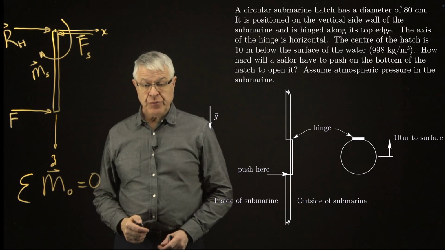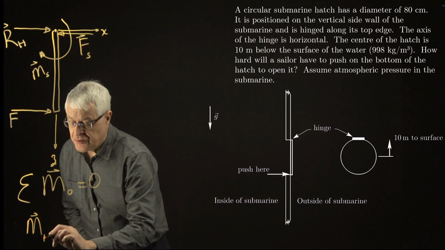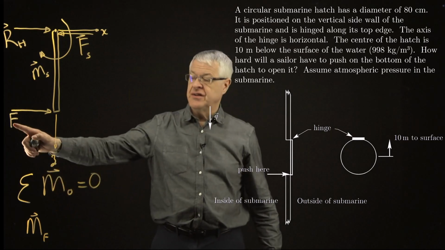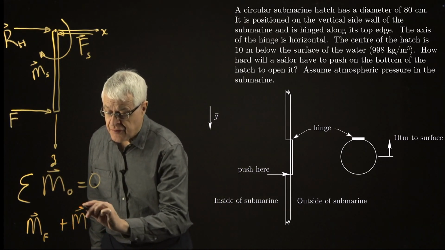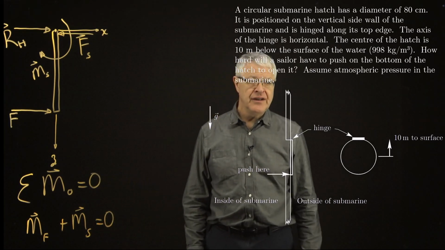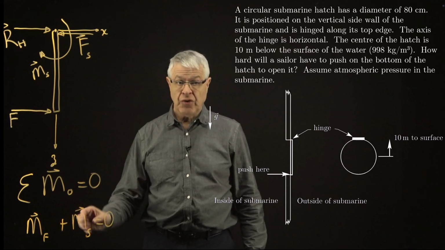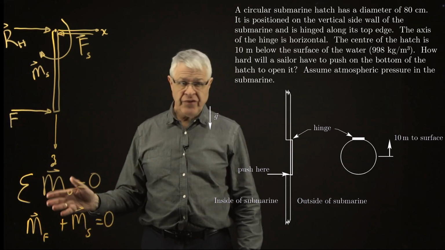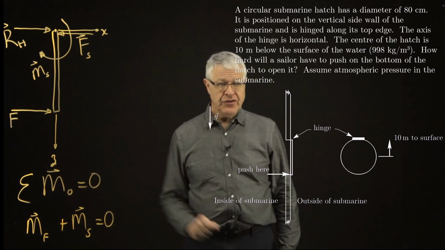And there are two things producing a moment, so we'll represent those by the moment due to the applied force F, so that's a moment created by this, plus the moment due to our fluids, Ms, is what we're calling that. Notice I haven't tried to assign any signs to this. These two variables represent the moment. Whether it's positive or negative is going to come out in the math. So two things contributing to the moment.